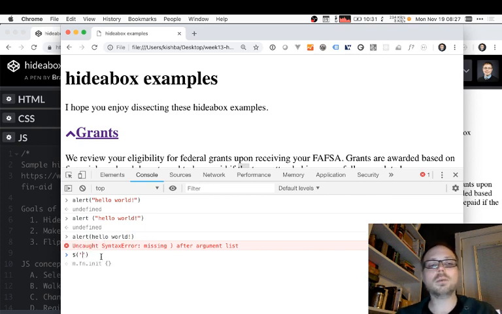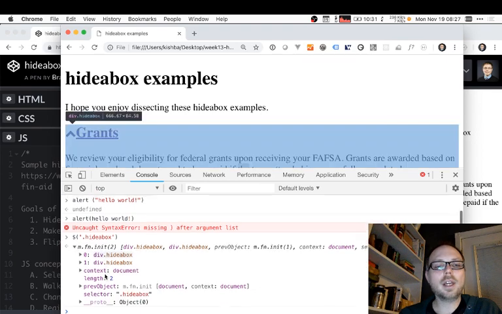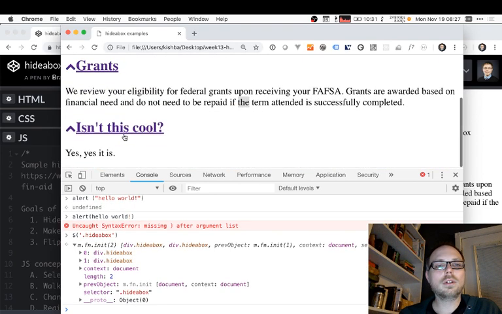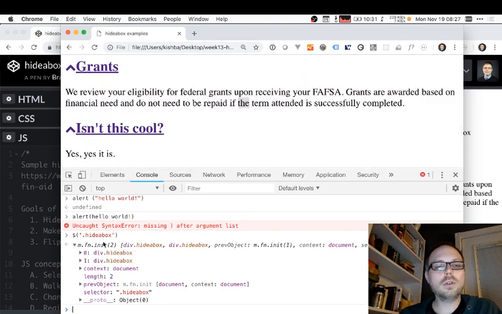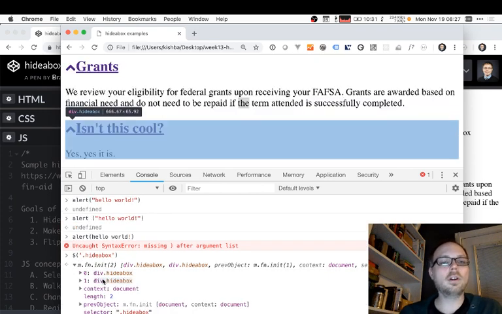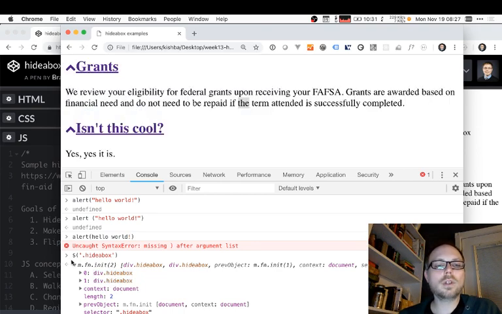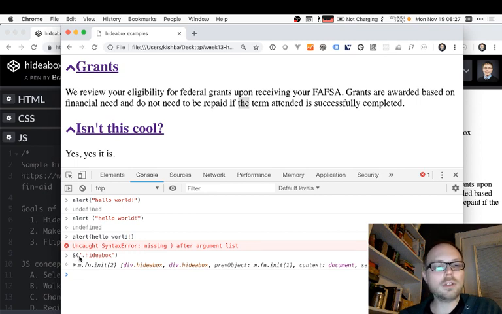So just inside of some quotation marks in here, I am going to write a selector that searches the DOM for anything with a class of hide-a-box. And if I hit enter, notice how I wrote the period for class here. So anything with a class of hide-a-box, it returns two items. That's what the 2 means there. If I open up the details on here, I can actually hover over each one of the hide-a-boxes to see where it is on the page. So we wrote a jQuery selector that looks for anything with a class of hide-a-box.